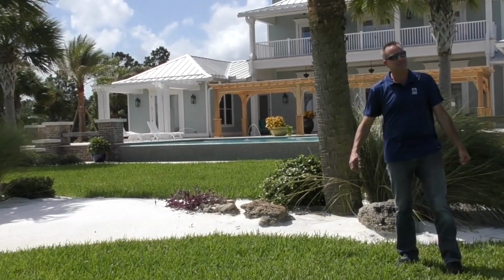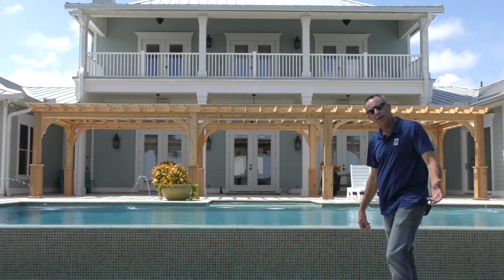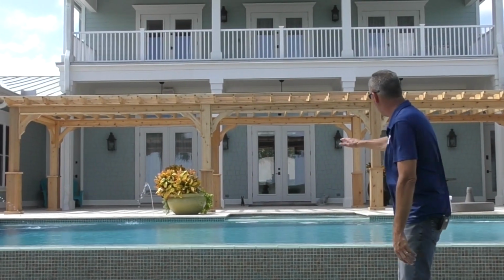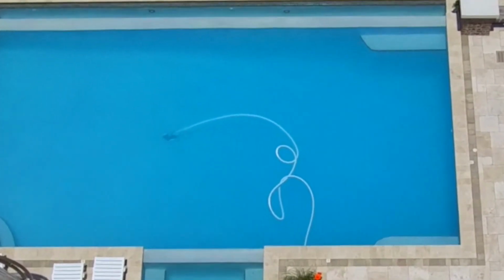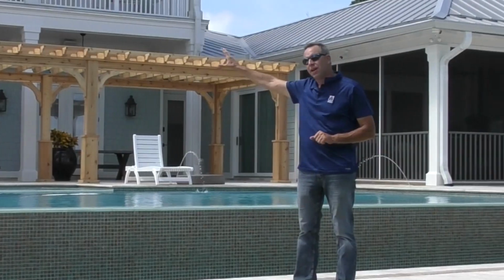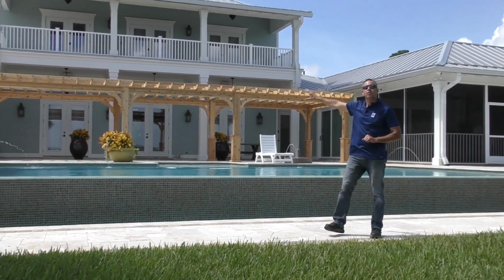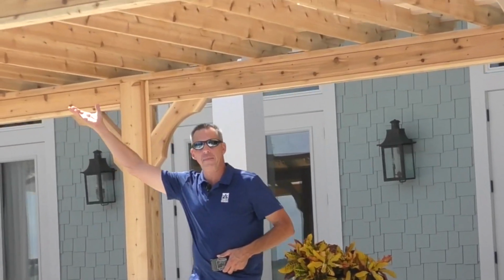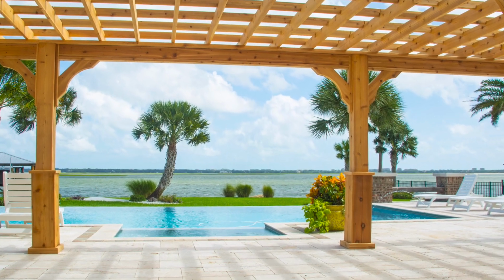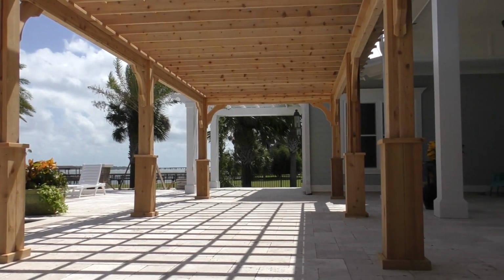Well, now they've got the pergola to help cut down on the actual sunshine rays reflecting off this beautiful pool and pool deck into the house. She's decided to leave it as natural wood. She's going to let it age a little bit. It's all cured, it's all raw wood. She's going to put a couple coats of sealant on it. So right now we've got plenty of headroom clearance. They love it. They're going to do a lot more after we get out of hurricane season.